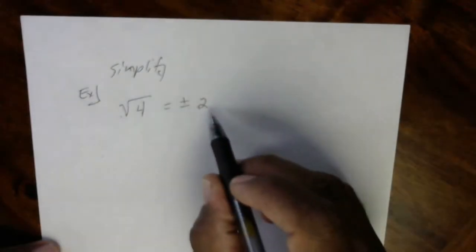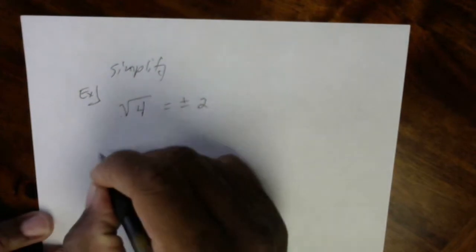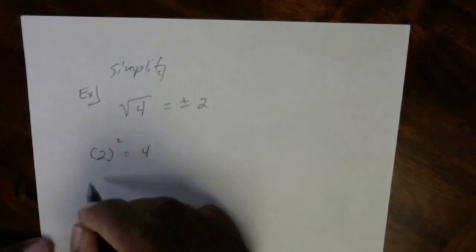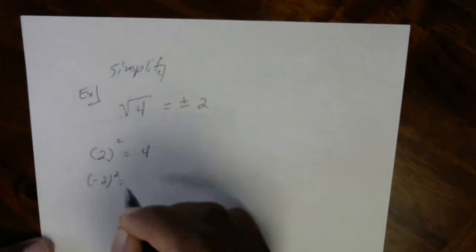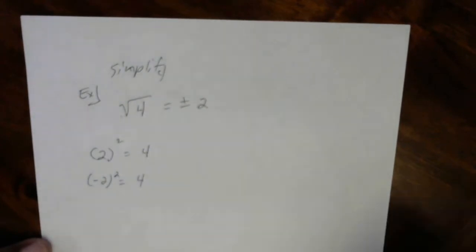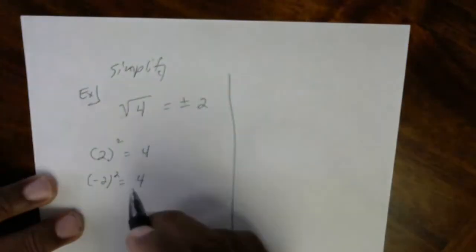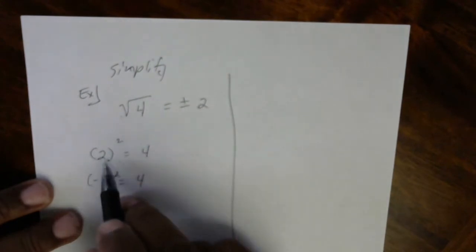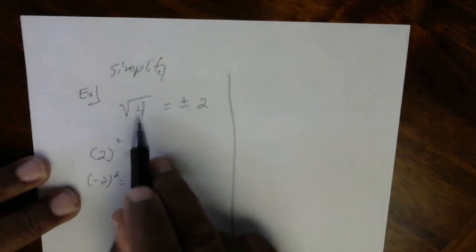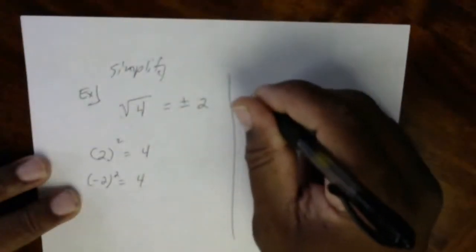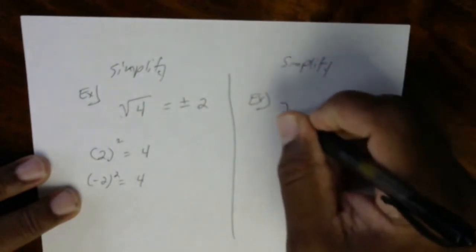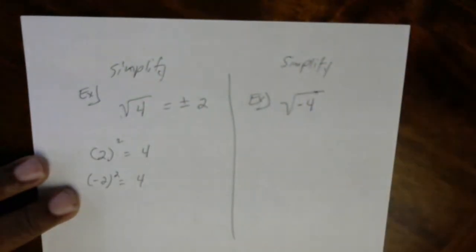Okay, so here's where that plus or minus comes in. If I were to take a positive 2 and square it, notice that I get 4. If I were to take a -2 and square that, right, -2 times -2 is also a positive 4. Right, so notice I'm able to square my number, and I should be able to come back to my radicand. Same directions, we're asked to simplify, but this time we're given the negative square root of 4.